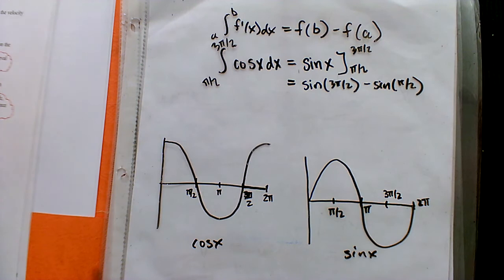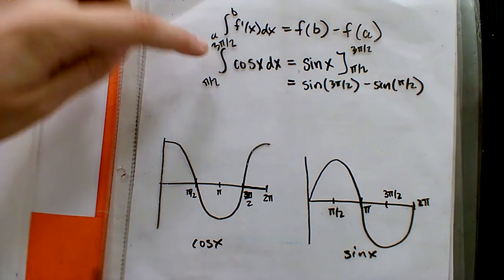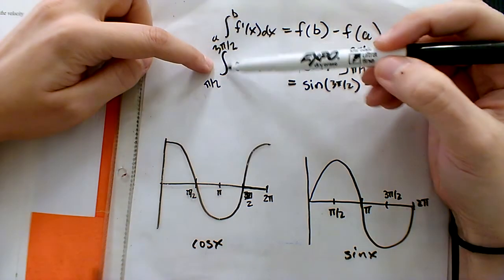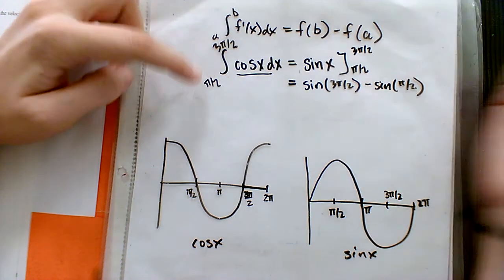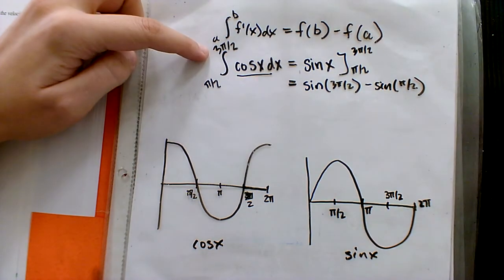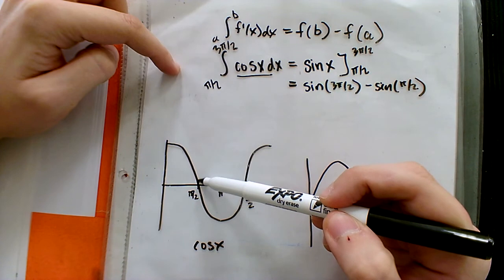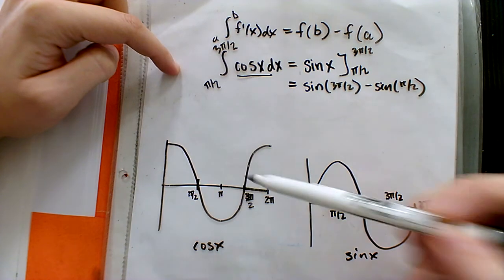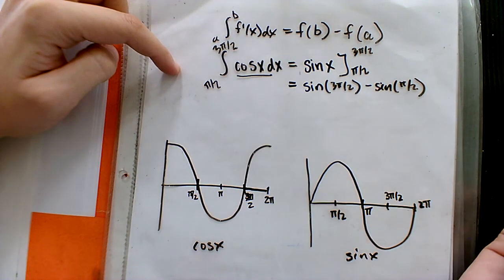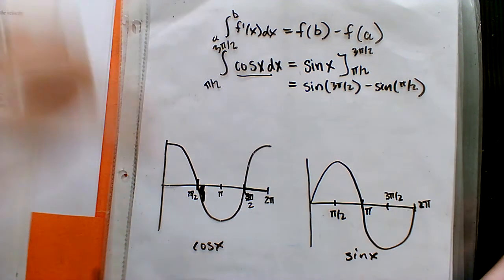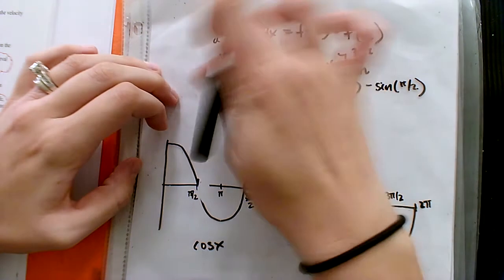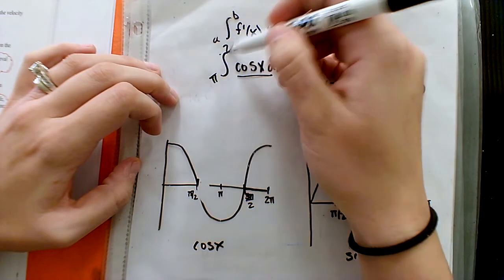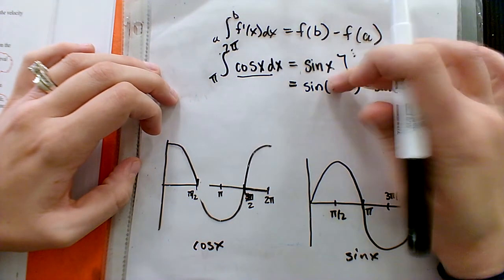So what he wanted was a good visual to make this connection. On this side, the integral is representing the area under the cosine graph from pi over 2 to 3 pi over 2. So if we go from here to here, I don't know if that was your interval. I think it was pi to 2. It was pi to 2 pi, my bad. We're going to change that up a little bit.